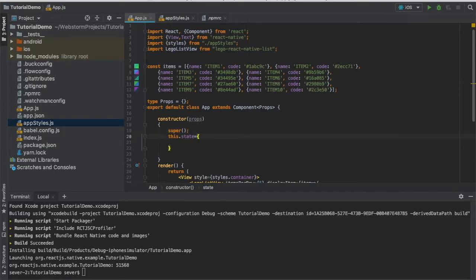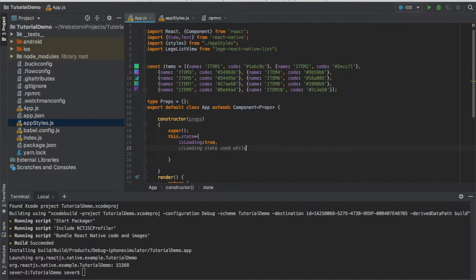First of all, we have a flag for loading. So it will indicate the loading state.